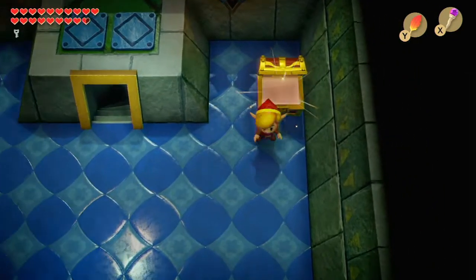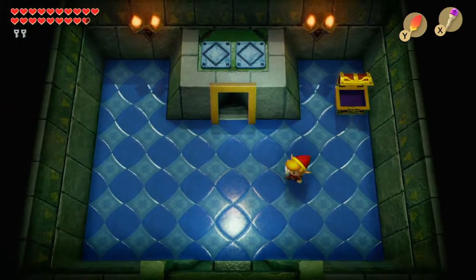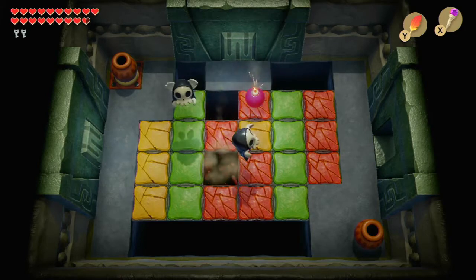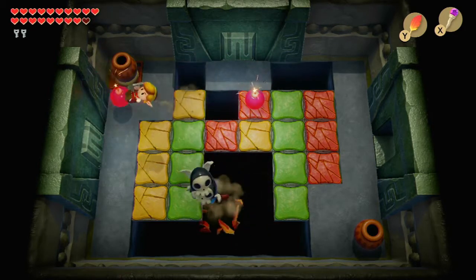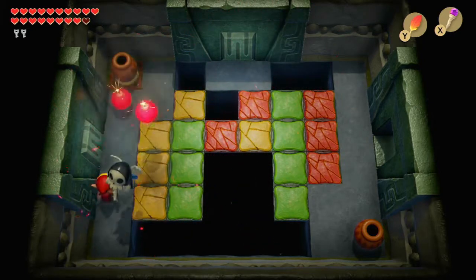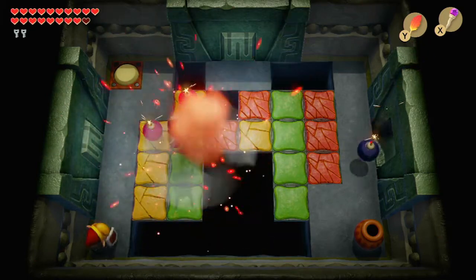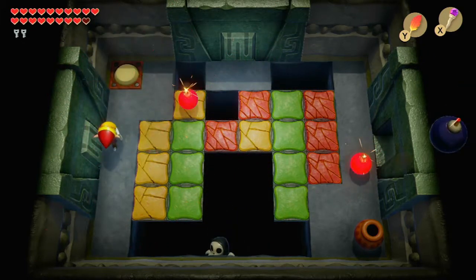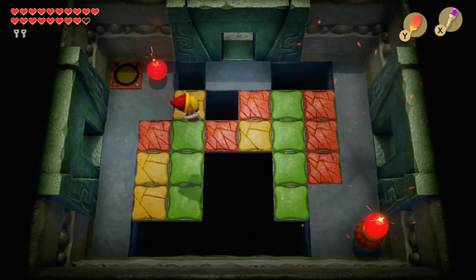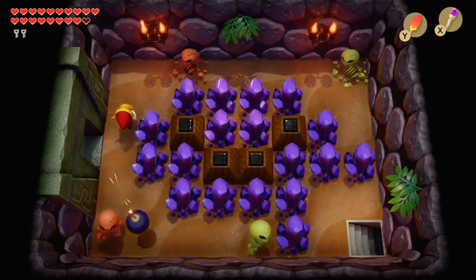And I have to do it on the other side as well because they're the mirror rooms, I think. Unless they're slightly different. They might be slightly different. Anyway. Oh my goodness. Let me just stand down here for a second. Oh my goodness, bombs everywhere. Well, he's gone. Let's go across this thing. Oh my goodness.